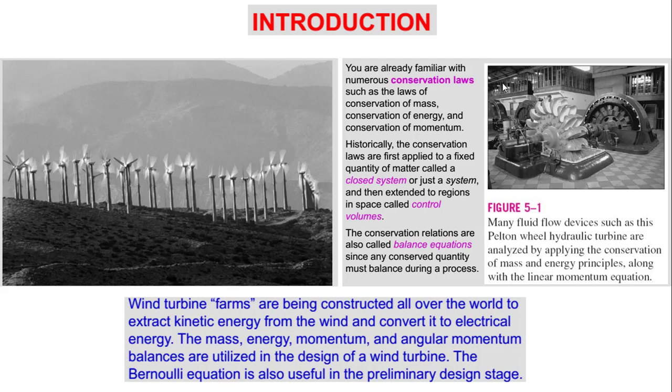For example, when you are working with wind turbines, working with hydraulic turbines, we are going to use the energy of the flow, because when the fluid is flowing, it possesses some energy. So we are going to extract that energy to change it into some other form of energy that we can use, maybe kinetic or mechanical to electrical, mechanical to electrical at the end of the day.